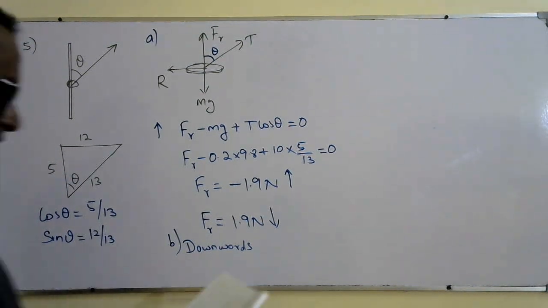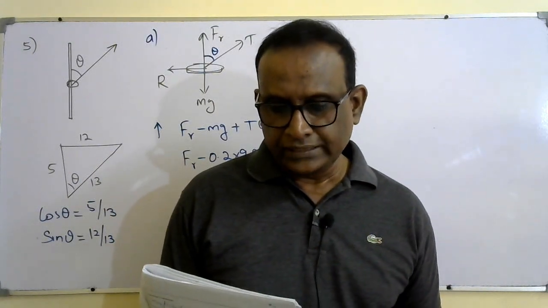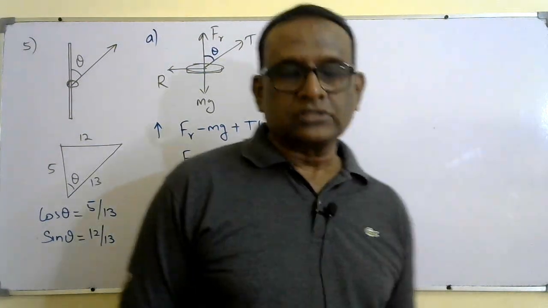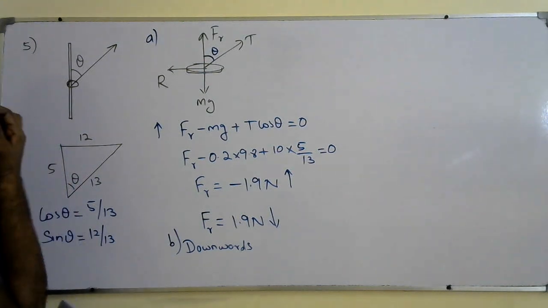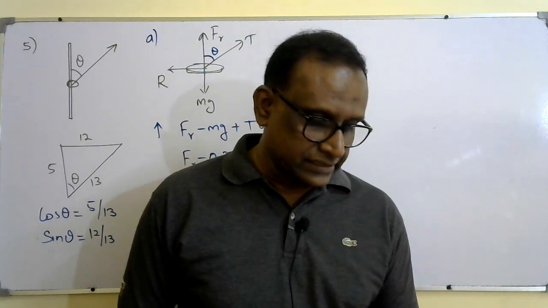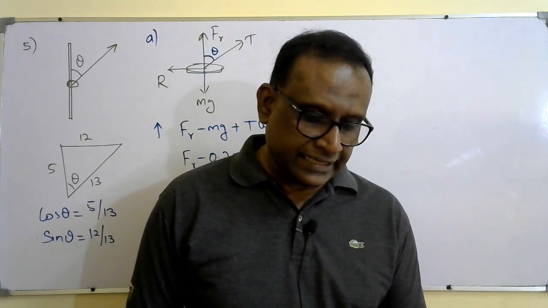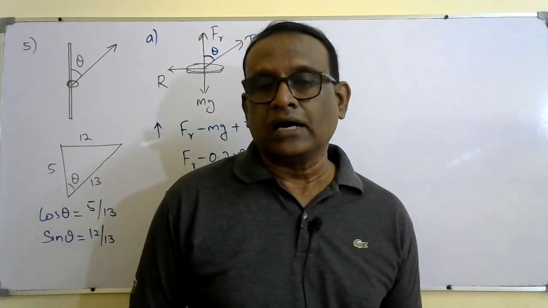Okay, so B part, state the direction. Okay, that I did it. Now next part, before C part, the coefficient of friction between the ring and the rod is 1/4. So again, that will be due to the contact on the left end of the ring. 1/4, that is mu, coefficient of friction. Given that the ring is in equilibrium and that the tension in the string, T newtons, can now vary. Earlier it was 10, now it can vary.